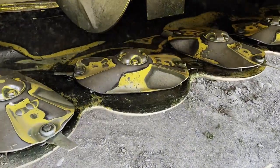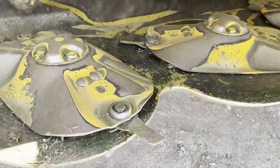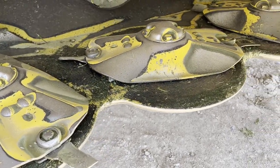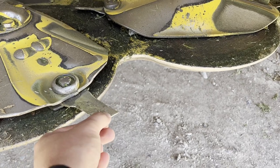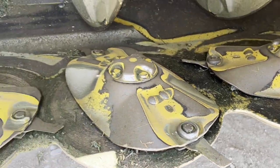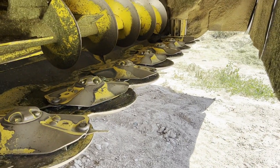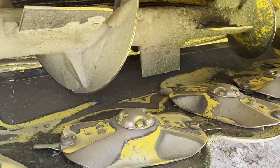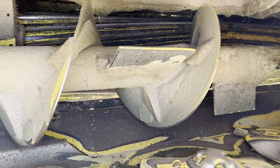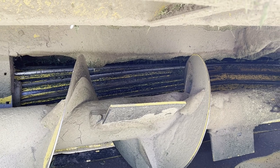There's all these blades. Each one of these little turtle blade sets has knives on the end of it. So there's two knives to each one, and these all spin. That'll spin and cut the hay, and then it gets up into this auger, which feeds it into the middle and throws it into the big roller.